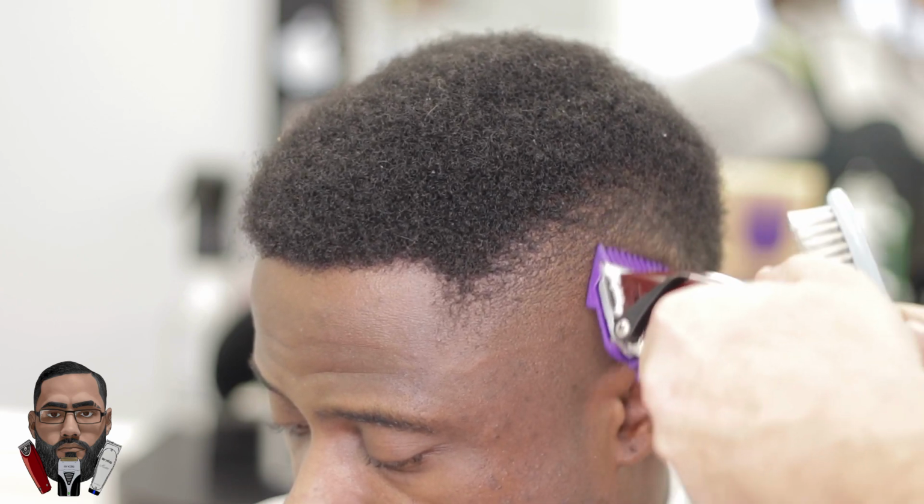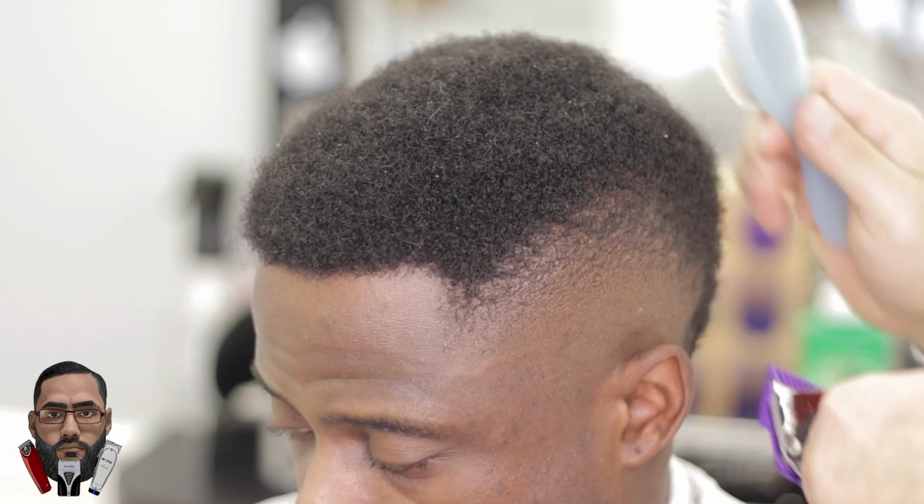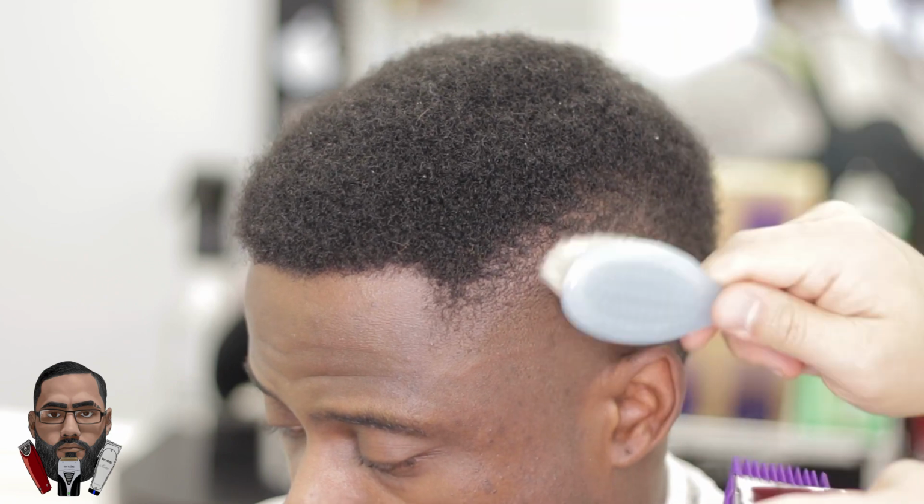In this case, I put my one guard back on, I got it closed, and I'm just gonna hit any spot that seems too dark. I'm gonna knock it down and make it a little bit lighter so it blends a little better.